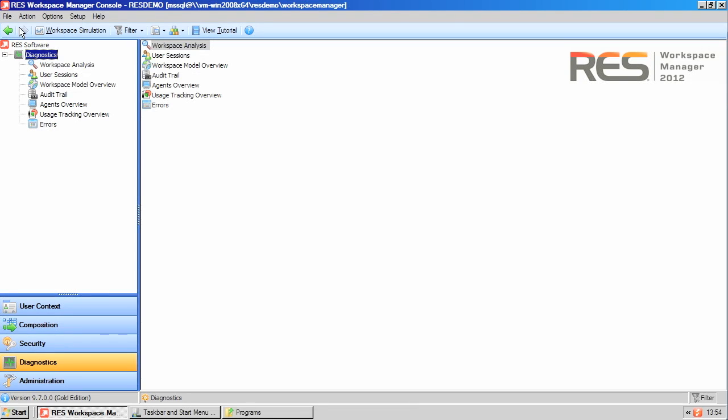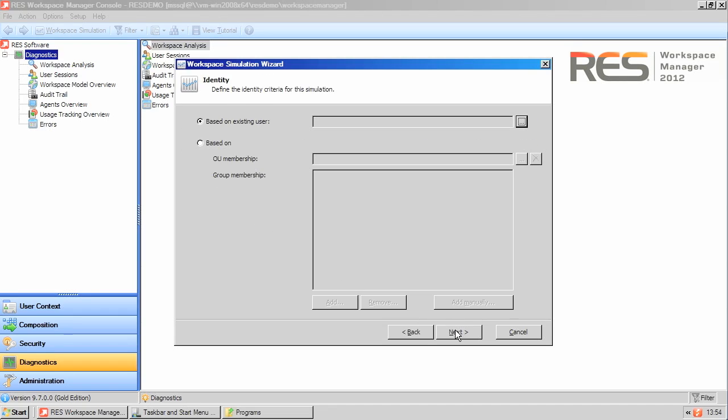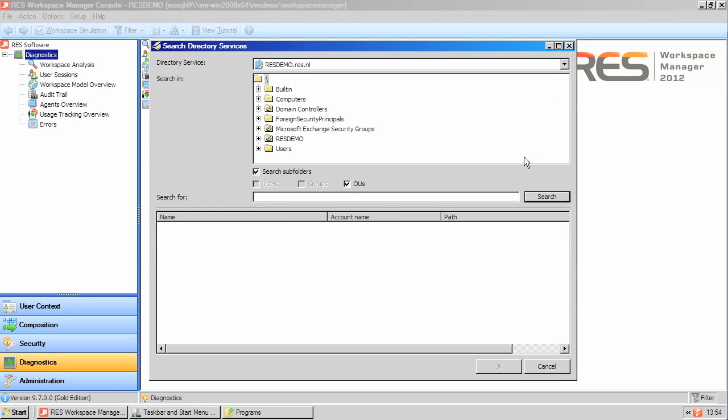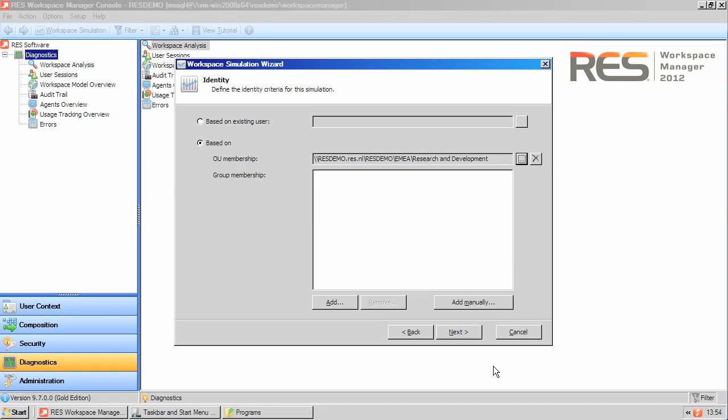Let's rerun the Workspace Simulation Wizard. And rather than enter a user, this time, let's browse for an organizational unit. Alternatively, enter group membership.